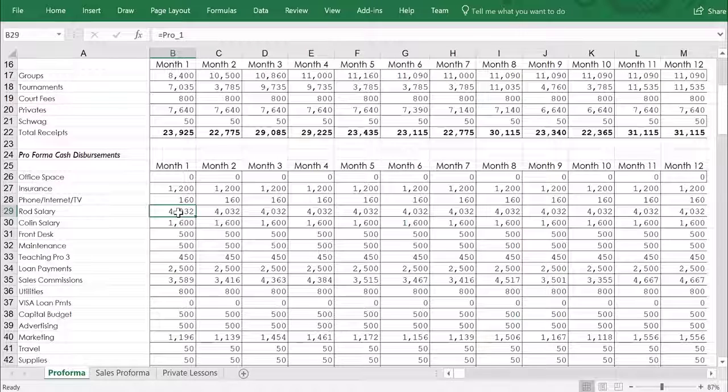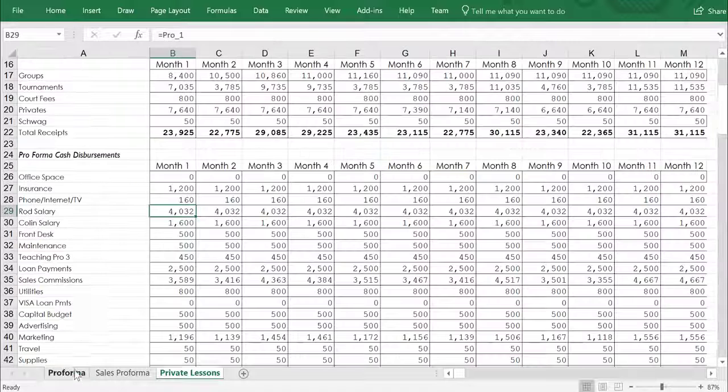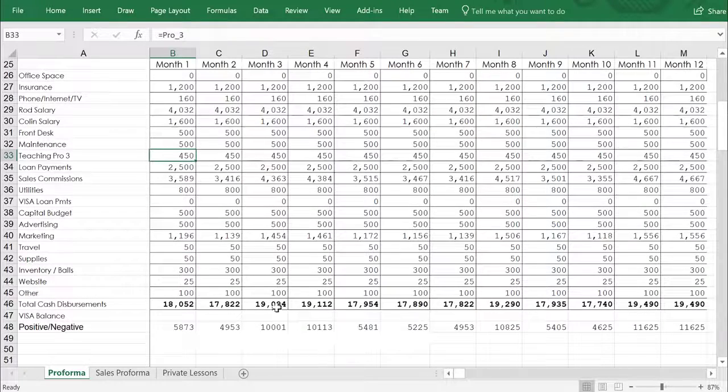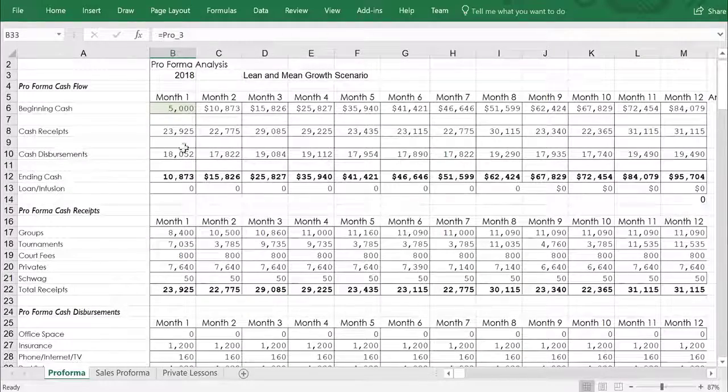In this case, I am referencing those private lessons from Pro 1, Pro 2 and Pro 3 back over to here. You can do that and then just put in all your expenses. It will total all the expenses and then pass those expenses up to here.